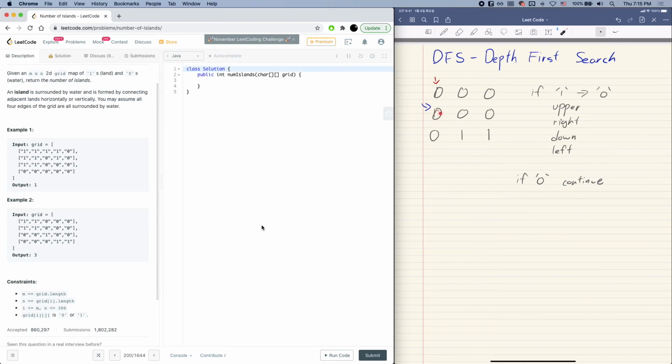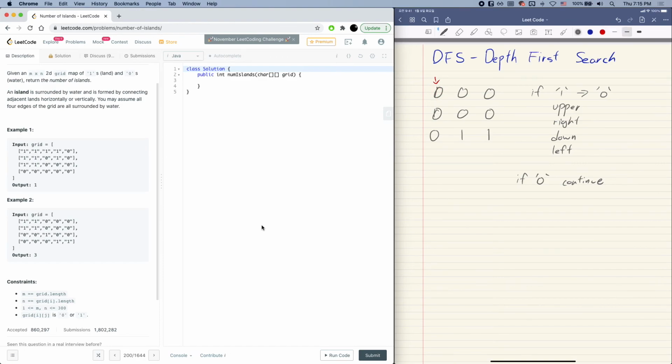After we're done with this node, we come back to our parent node where we came from, and then proceed from here. So here we ended up going down, right? We went here and then came back. So we look at the left one, but there's nothing. So we come back and we are done with this node.